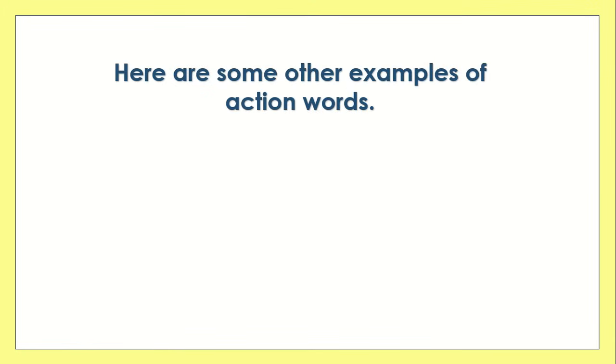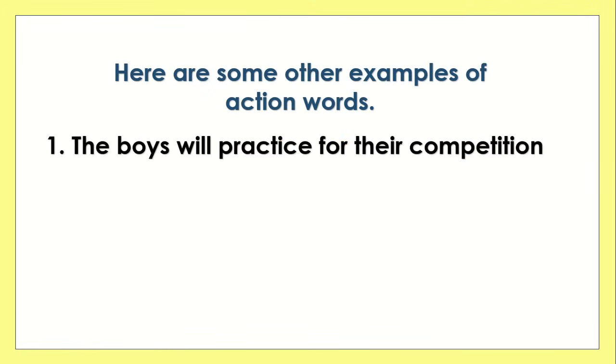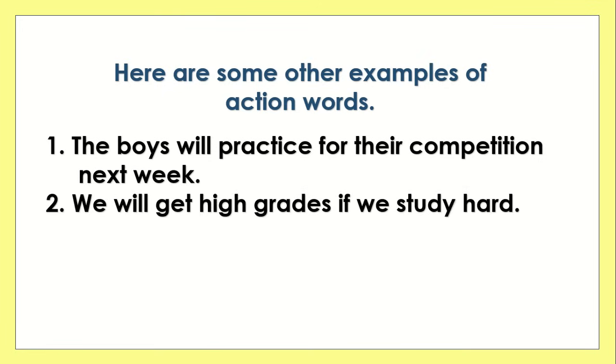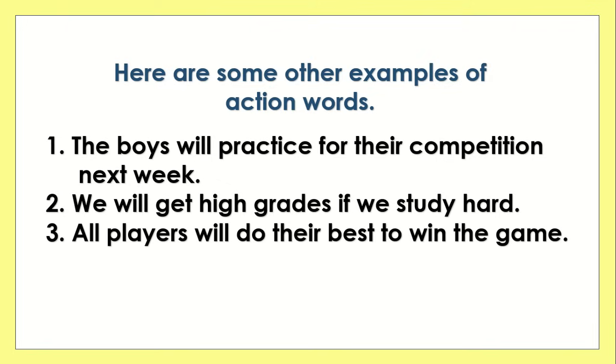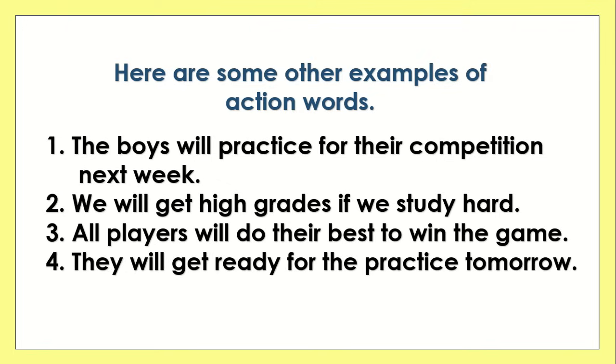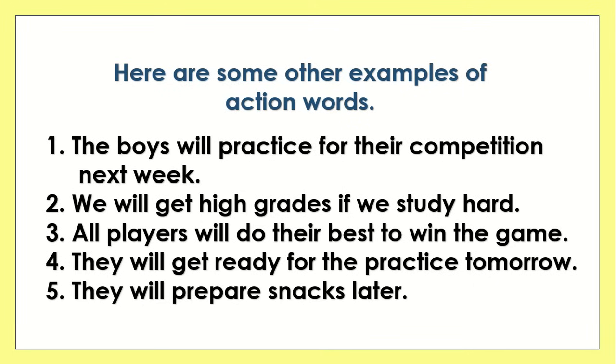Here are some other examples of action words. The boys will practice for their competition next week. We will get high grades if we study hard. All players will do their best to win the game. They will get ready for the practice tomorrow. They will prepare snacks later. The action words are will practice, will get, will do, will get, and will prepare.